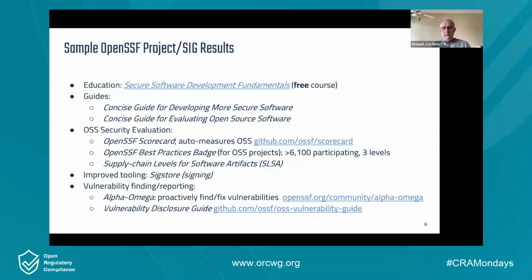All of this is to help people who work on the project to do better, but also to help the consumer of those projects. When you want to add a dependency to your code, maybe you should check the scorecard associated with that project. And so we have a whole bunch of things also in that list. We also have tools. Sigstore is now fairly well known. It tackles this long-standing issue of signing artifacts, with the problem that, well, nobody checks the signature. Developers are very bad at maintaining their keys and so on. So it tries to make this whole process of signing artifacts and verifying them much easier. And so we have a bunch of other activities.